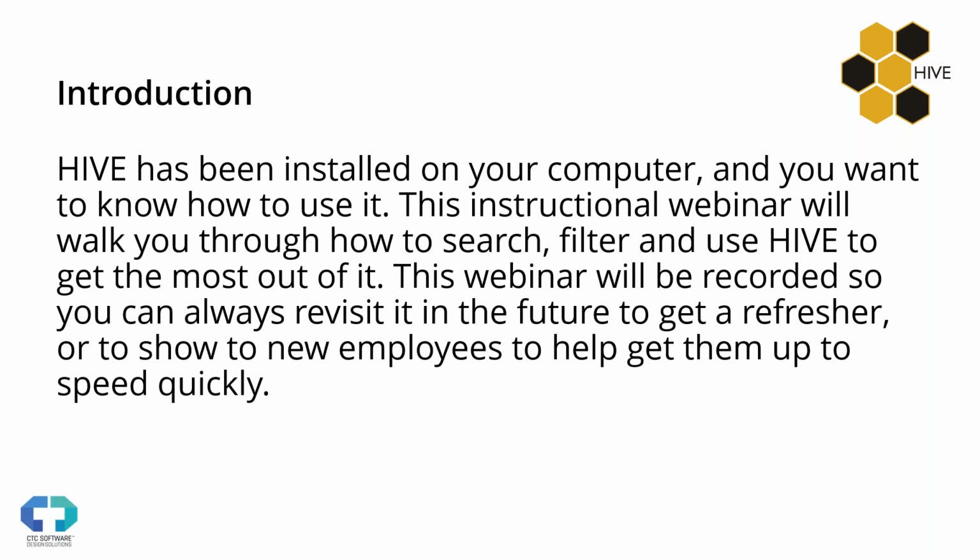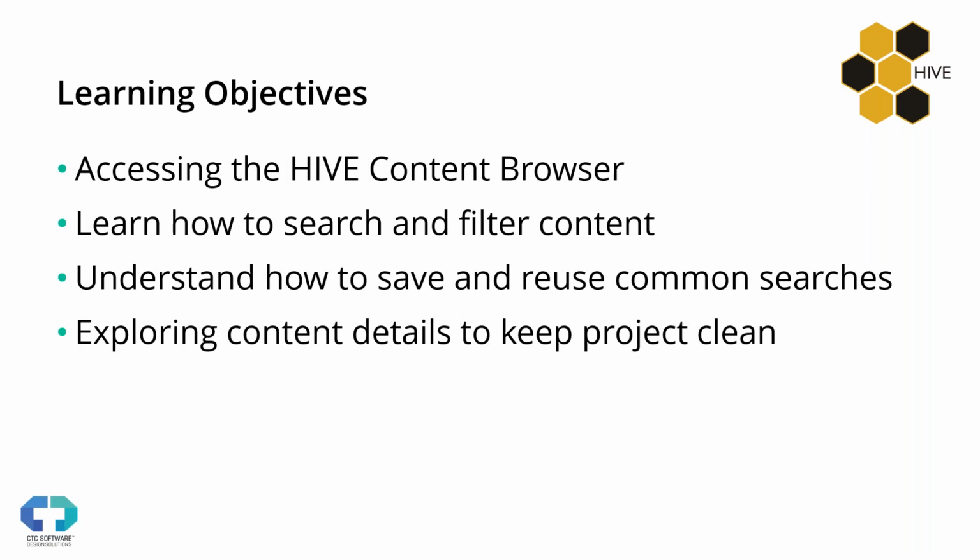Okay, so what am I going to cover today? There's a few things. How do you access the HIVE content browser? That's an important thing, right? Like, how do I get it? How do you search and filter the content once you have it pulled up on screen? I want you to also understand exactly how you can save and reuse your common searches. And there's a few other things that I'm going to throw into that as well, like how to favorite things that you use frequently and how to recall those favorites and stuff like that.